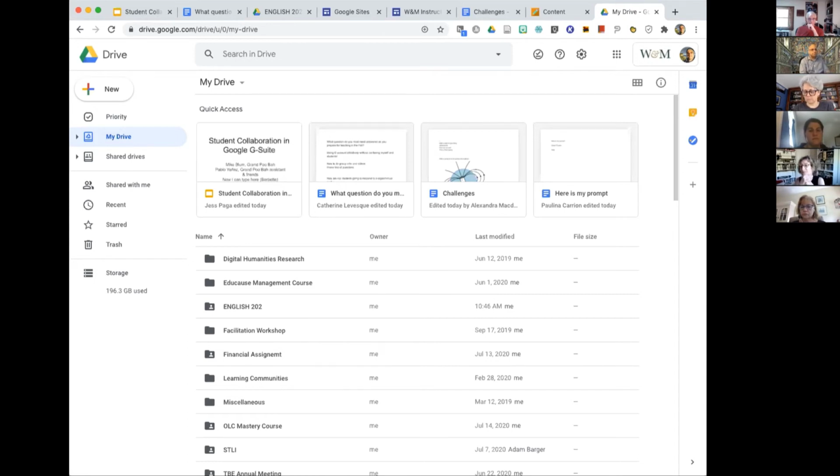Okay. Sorry, just the last big global question is about privacy and ownership. Does Google get to own or see all this stuff I'm putting in there, that my students are putting in there? What do I tell them about their ability to protect themselves from whomever might be looking at all this?